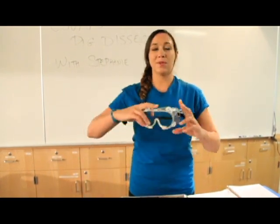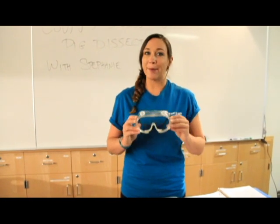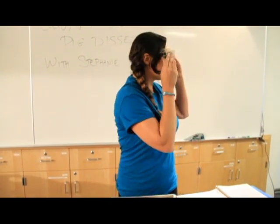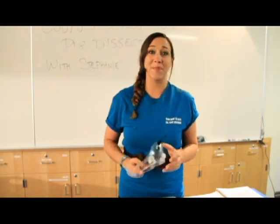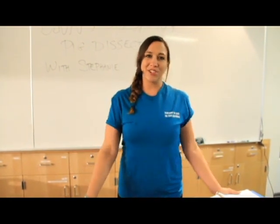And also, last but not least, your goggles. Goggles are absolutely necessary. You won't be able to do the dissection if you don't have your goggles. They must be the ones that completely cover your eyes, so none of those ones with the sticks. You actually need the full eye covered goggles. Like I said, they are mandatory. So with that, let's get started.